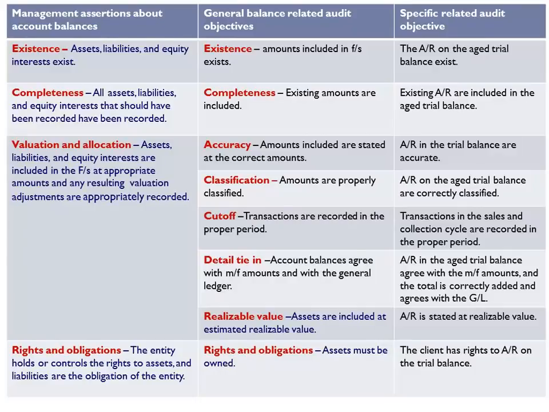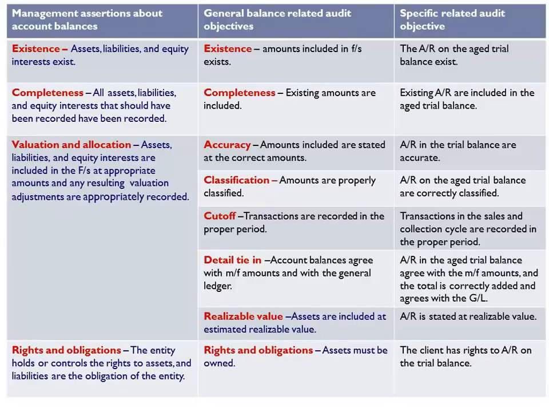Management has to estimate what they believe their allowance for doubtful accounts should be, right? The reason for that is so that on the balance sheet, the accounts receivable account is reflected at its net realizable value. Remember that from your financial accounting? You have to reflect accounts receivable at its net realizable value.